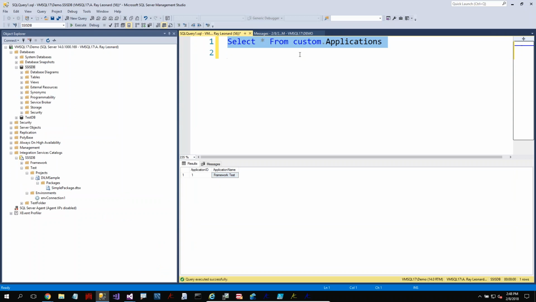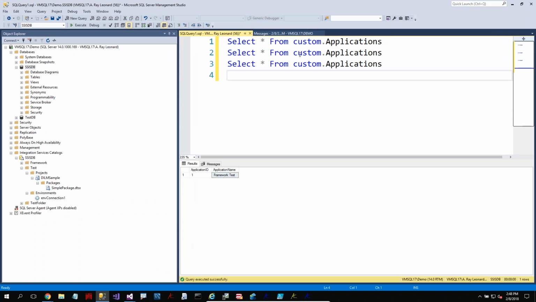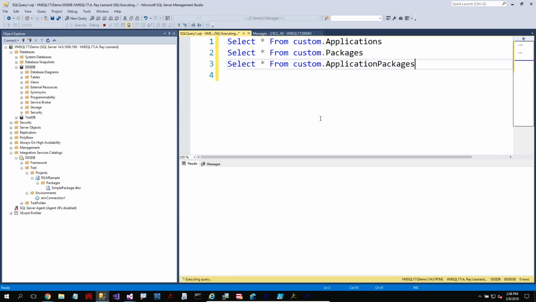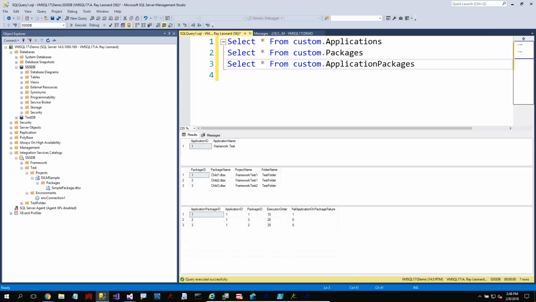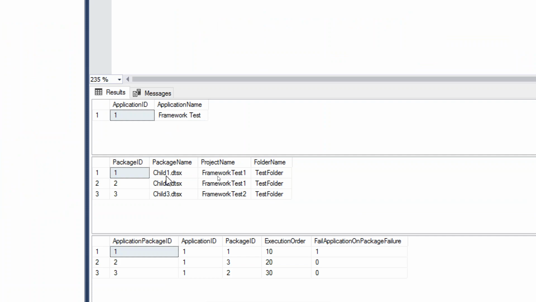Then we can look at the other 2 tables, in fact. So there's packages, and then there's application packages. And if we look at these together, what we'll see is kind of what we expect. This is third normal form. So this is all the information I need to find a package in the SSIS catalog. I need its folder name. I already know the catalog's named SSIS DB. I need its folder name, its project name, and its package name.